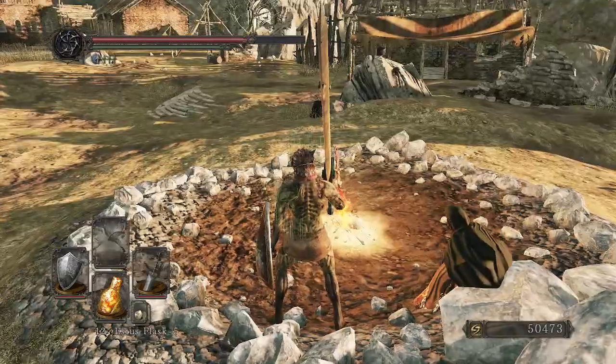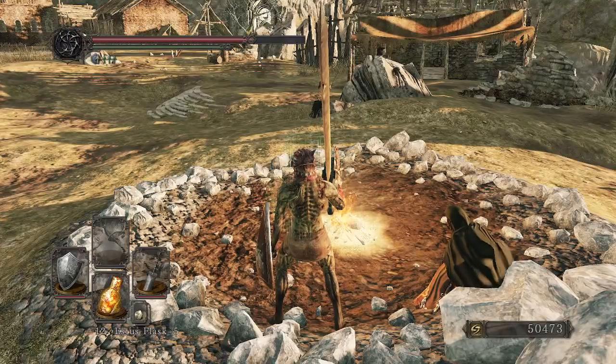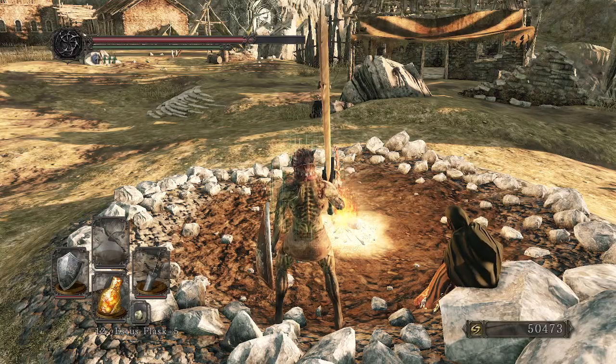So we freed Ornifex, that creepy bird lady. Still don't know how to feel about her. Kind of curious, how do other people feel about Ornifex? I kind of had a bad experience with those birds in Dark Souls 1, so I don't know. Ornifex seems okay. It's just the whole bird person thing is kind of creepy.